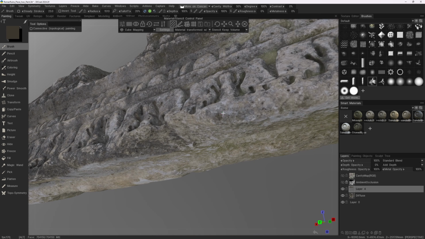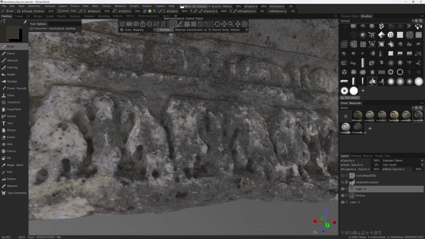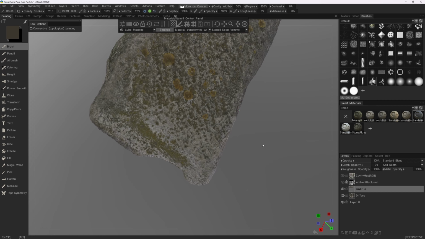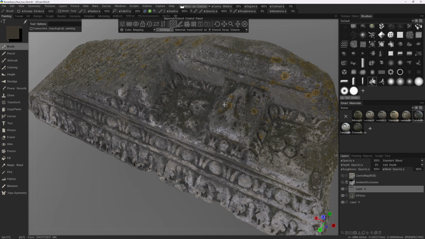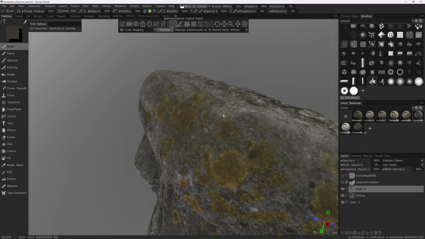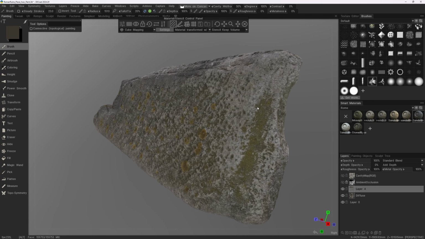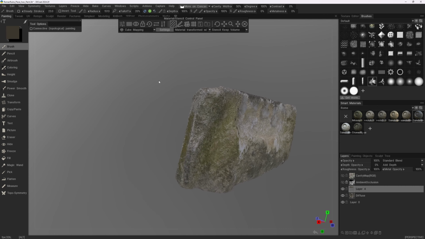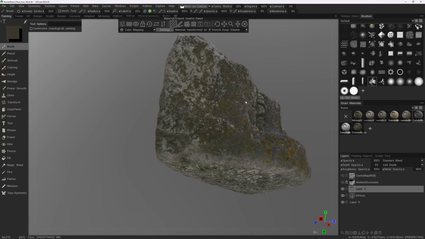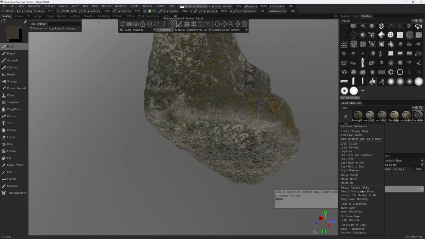I think this looks all good here. Looking good. I think it was as easy as that, and it's now done. All right. So I'm gonna collapse this layer here.